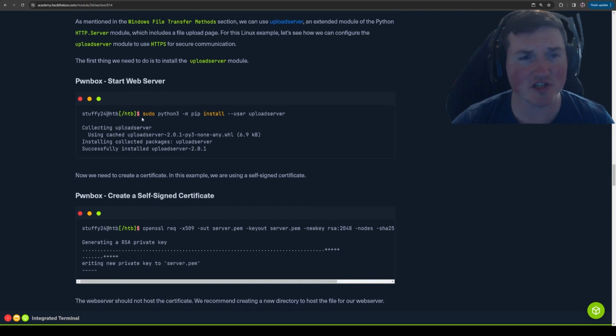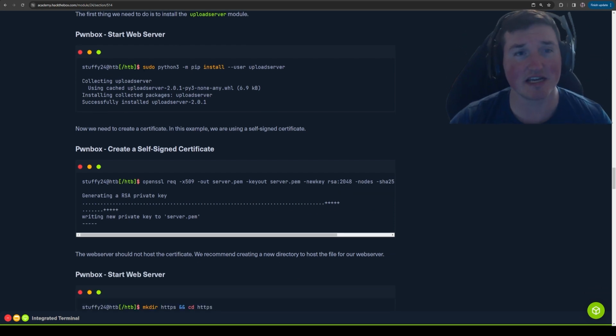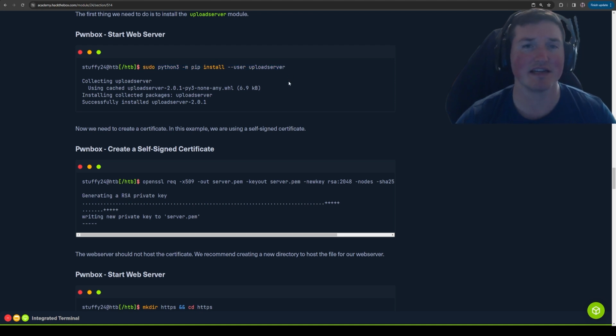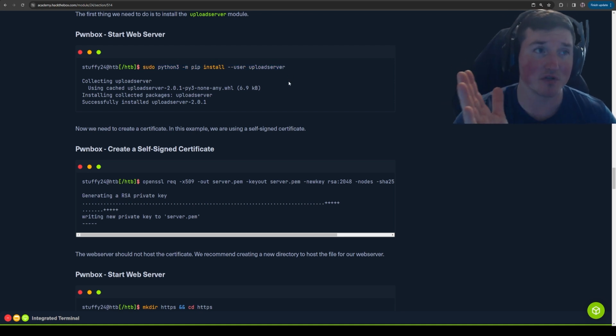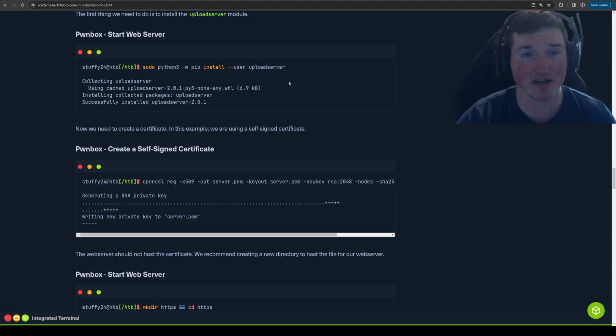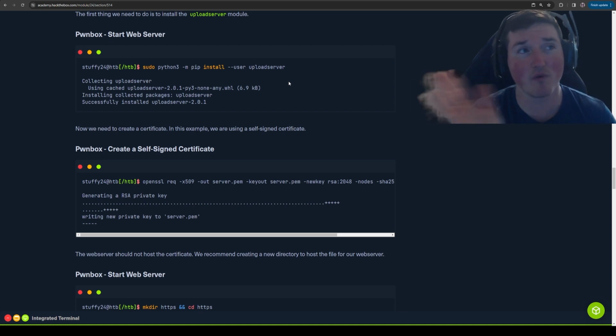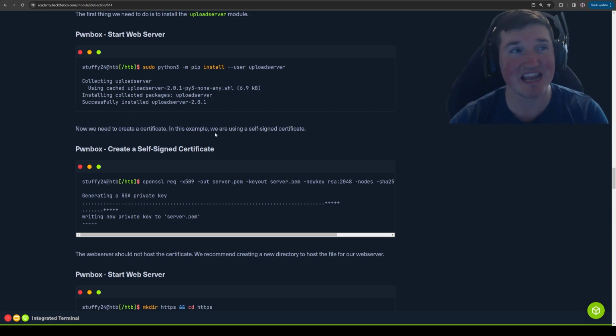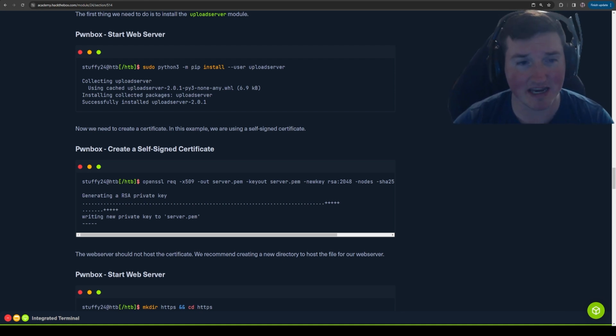Well, we can start the Python upload server, which we talked about previously, and I actually really like doing. But what it is you just say sudo python3 -m pip install. If you've ever used the Python simple server, which we're going to use today again, I used it previously, but we're going to use it again. You'll see that this is just the opposite in the sense that it's going to have an upload server. So the Python simple server is going to be running, but it's going to have a /upload, and you could push files to it. So you can actually say, hey, take this file, and the upload server will take it, right?